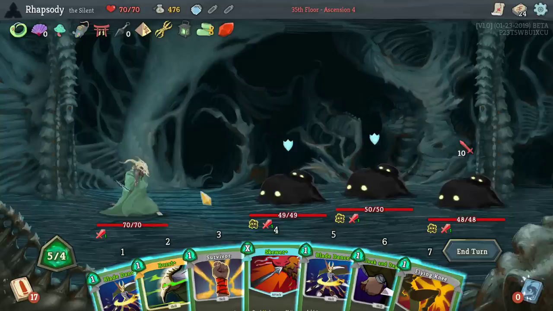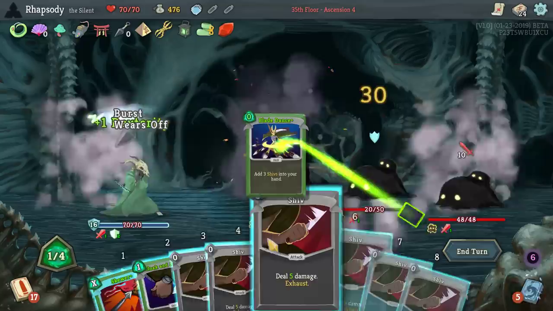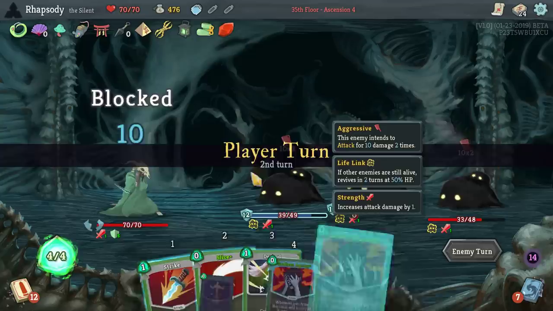Good lord. So if I discard that, then I can burst Blade Dance. Then burst the other Blade Dance. And I get to Cloak and Dagger. Yeah, so that's just 5 casual points of dex on the first turn. Damn it.